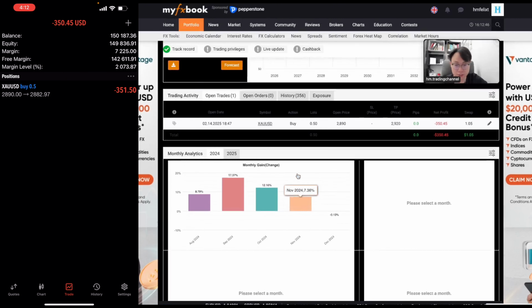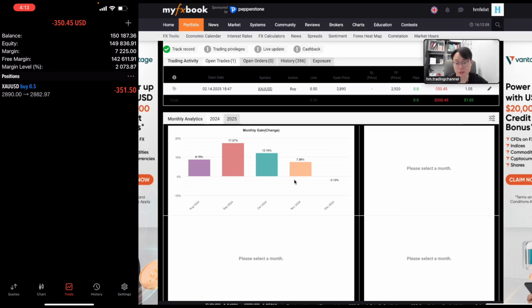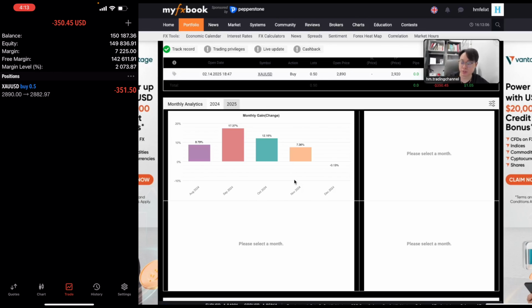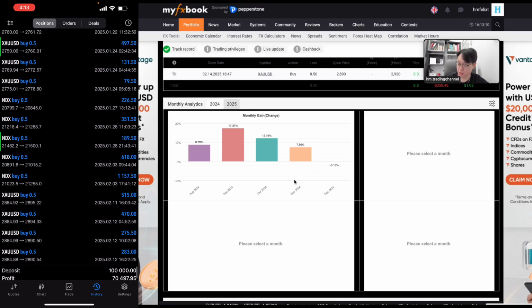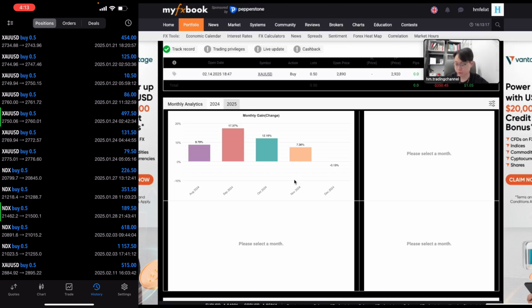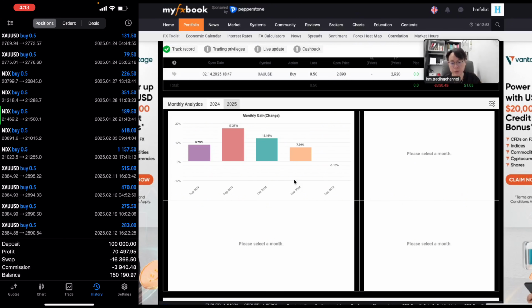I will also need to refine the risk whenever we have drawdowns on buying gold or Nasdaq. And in these particular accounts right here, instead of just gold that we are focusing on with DCA right now, we also trade on Nasdaq. These two instruments, historically, if we pull the charts down to 5 years, 2 years, 3 years, in the long term, are going to be going up. So we focus on buying, and we focus on how to manage the risk when it's on the bearish move, so that we will survive the drawdown with proper risk management. And when everything goes back up, the account's growth goes up, the profit goes up. So this is basically the super simple approach towards this DCA strategy.